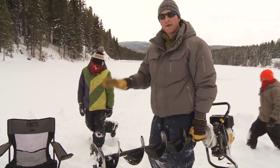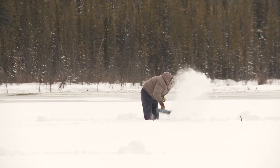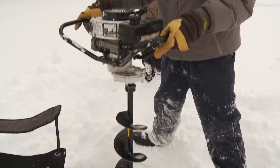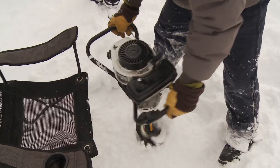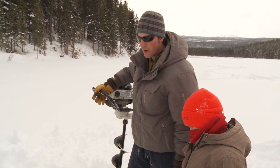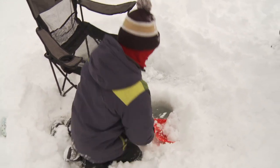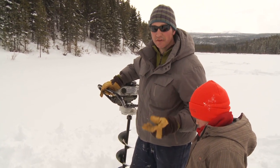I've got four areas where I want to put some holes. I've already started by removing most of the snow — you want to get down right to the ice because it's going to make your hole and cleaning it out a lot easier. We've now drilled the hole all the way through to the water. You've got to be careful when you go down because once it penetrates through to the water, the auger is going to want to pull down. Also try to stand back as you're augering as best you can because the auger can get caught on clothes and cause some damage.